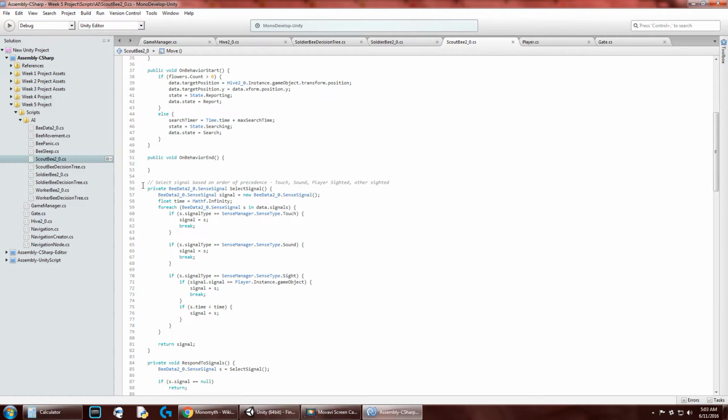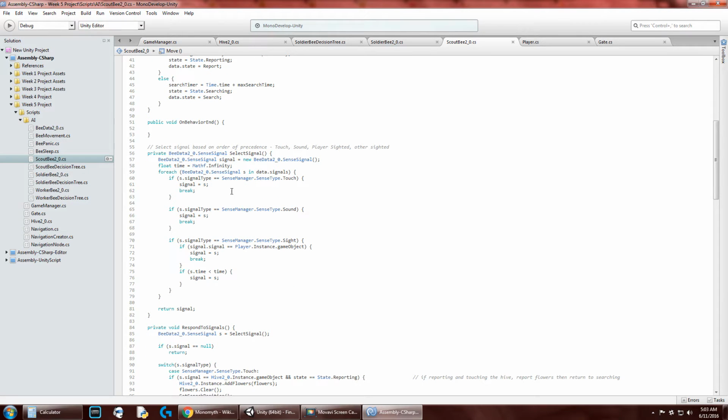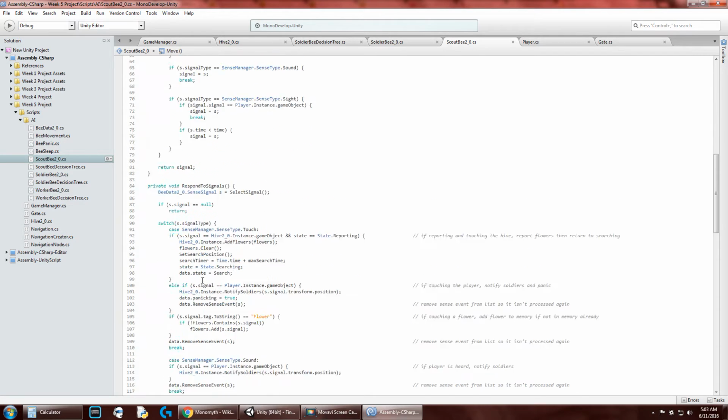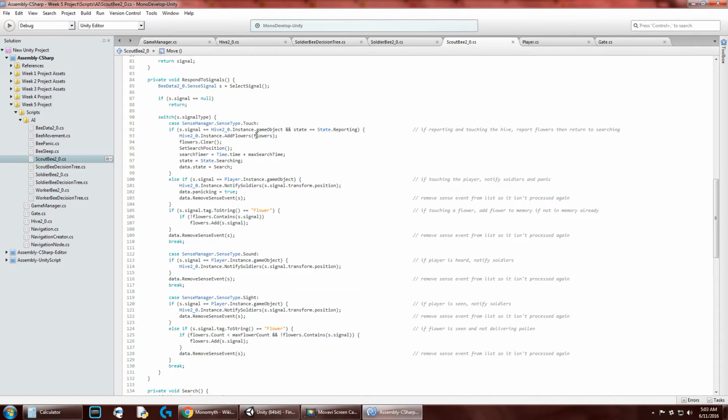When we process our sense signals, we're going to select them based on an order of precedence: touch, sound, player-sided, and other-sided, right here. And then we have some transitions up here. So specifically, the hive. If the scout is reporting and it touches the hive, it's going to report its findings to the hive.